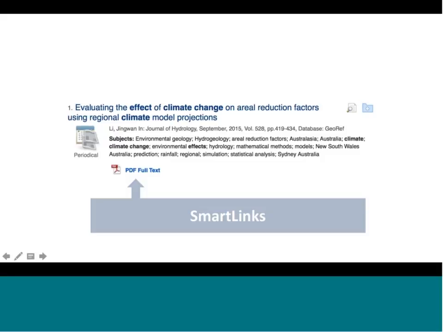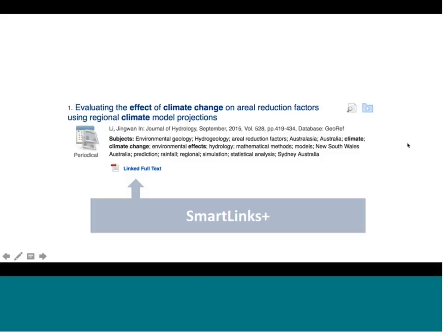For the student, it just looks like, I found the article, here's full text. So that's really the power of smart links in EDS, in the sense that it's a seamless experience connecting the metadata from an A&I provider like GeoRef to a full text provider like Academic Search. So let's take a look at a different kind of link.